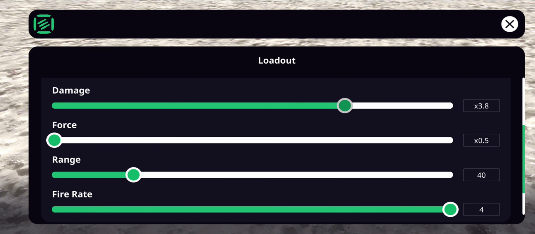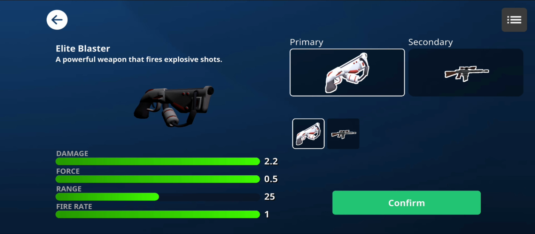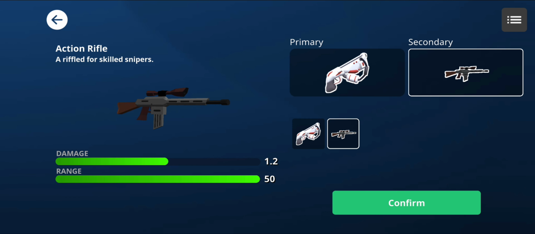After selecting a weapon, you can customize factors such as damage or shooting speed according to your preference. You can also set which weapon should be the first or second in your inventory during the game.